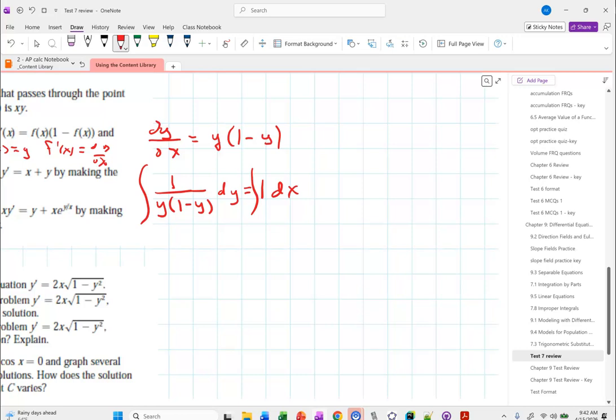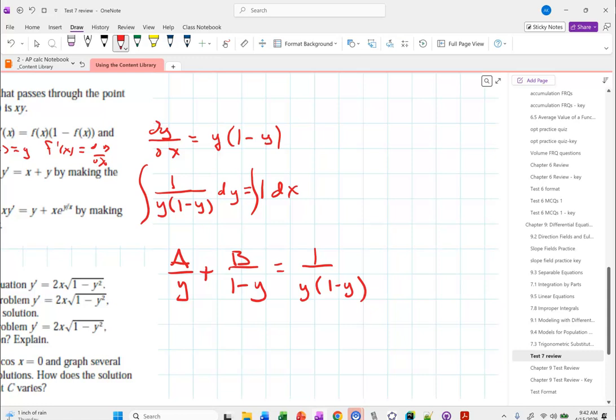I have polynomial division, which won't work because the degree of the numerator is less than the degree of the denominator. Or I have partial fraction decomposition. That's the option that I should have chosen here. And because the denominator was in a factored form, that should have been it. That is what I need. So I'm going to write it like this, because if I'm able to write it like that, then I can integrate each one of those two fractions separately with no problem.